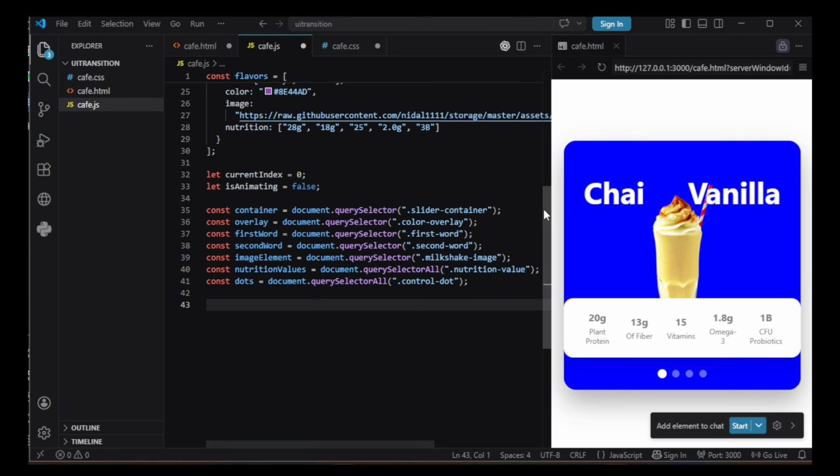Now let's initialize the slider. In init slider, we take the current flavor and apply its color, text, and image to the UI. This is what sets the first slide when the page loads.